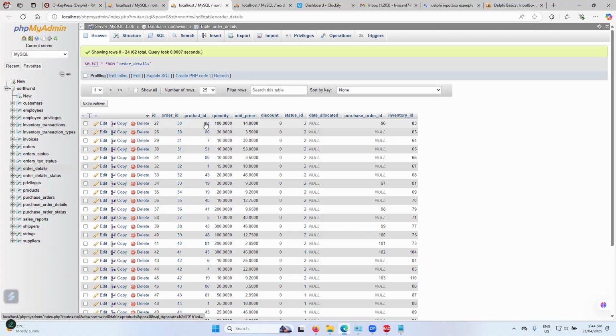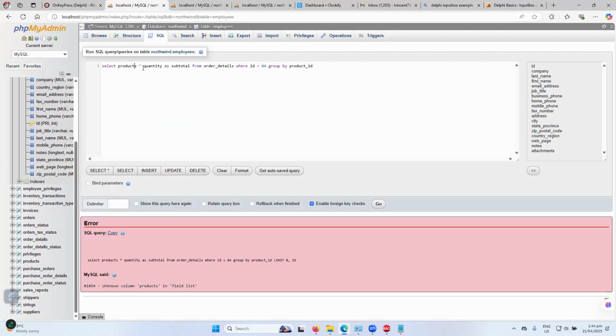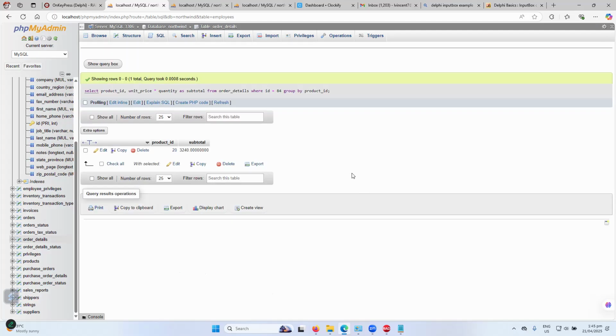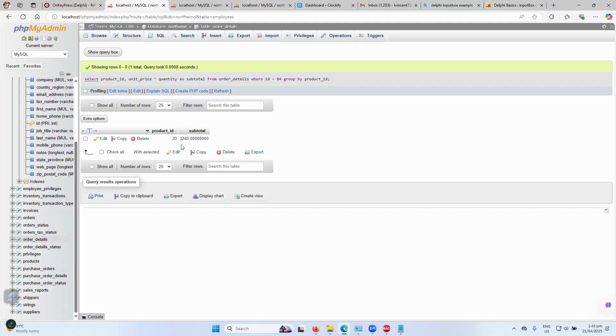So try to look at the product ID here. Select product ID. Product ID, then wait. Times unit price times quantity. Okay, is that the only one?